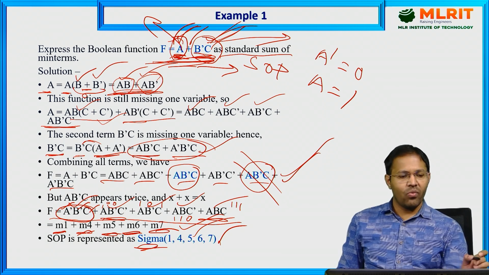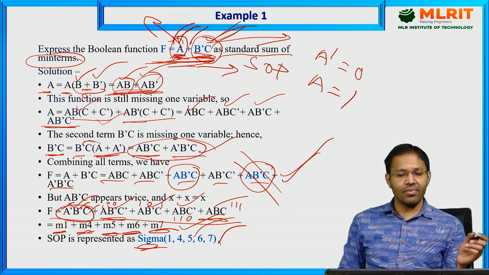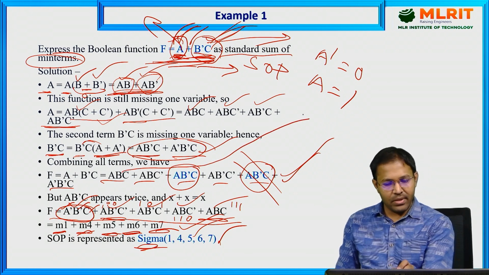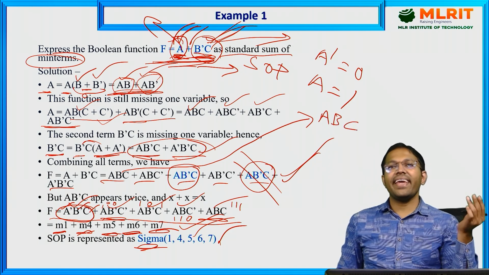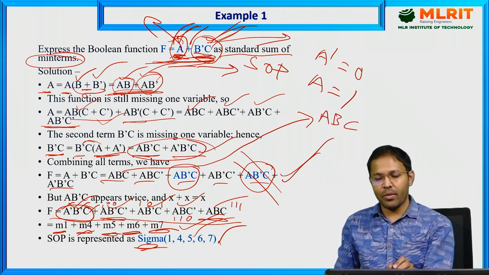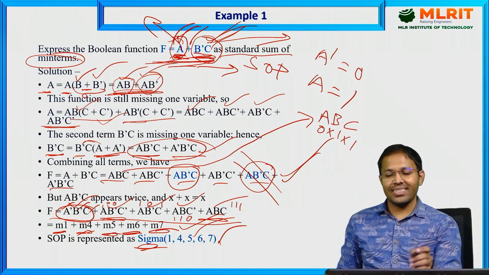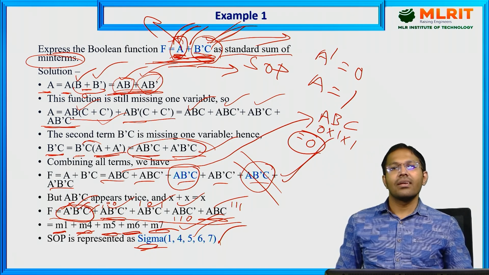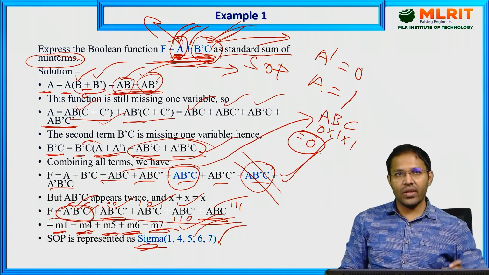Now here, why do we have min terms? The reason is this. Let us take a term, for example ABC. In ABC, if any one value is 0, 0 into anything is 0. Suppose A is 0, although B and C are 1, still the result we will get will be 0. So the value is becoming the minimum of the 3 elements. Hence, the term is known as min term.